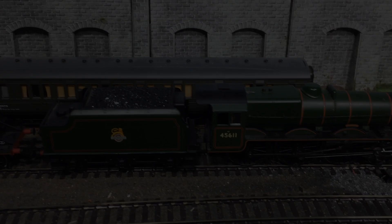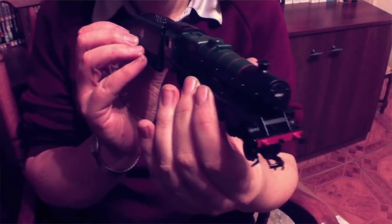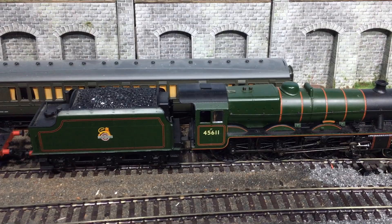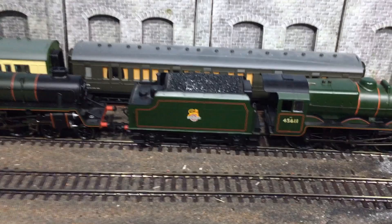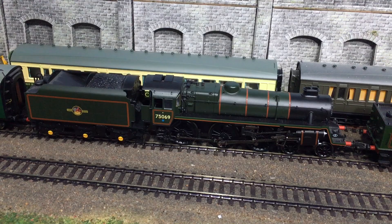Quick change of tempo. This is my Jubilee class as Hong Kong — she was the subject of one of my very first box opening and reviews. A really nice locomotive, got her from Hattons in one of the big sales at a price that was really too good to turn down. Next to her is one that Derry, a big-time friend of the channel, managed to source at a really good price for me. This is one of the Riddles 5MT Standard Class Fives. Both of these are older style models but still pretty good runners.